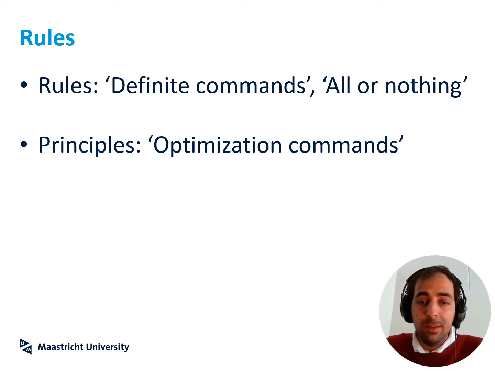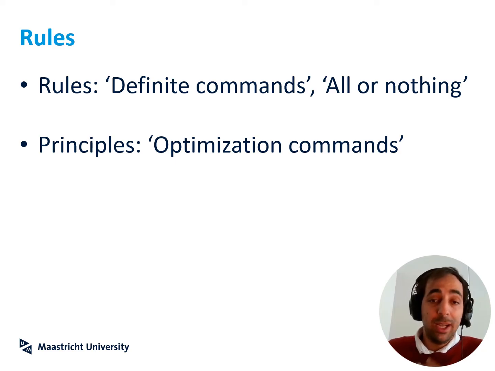well, we call this section rules, but different types of norms, because certain rules or certain norms will have a character that you could describe as definite, right? So a rule in a specific rule book that's written down as an all or nothing command will be referred to as a rule from here on out. And whenever there is a rule that, for instance, says you have to try to eradicate all forms of inequality, that would be considered more of a principle.